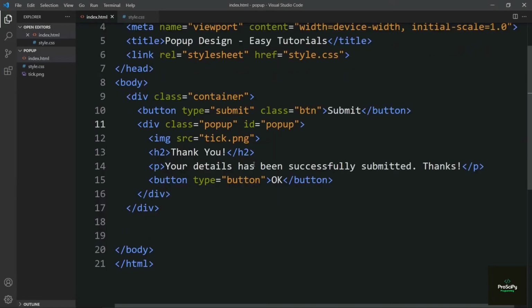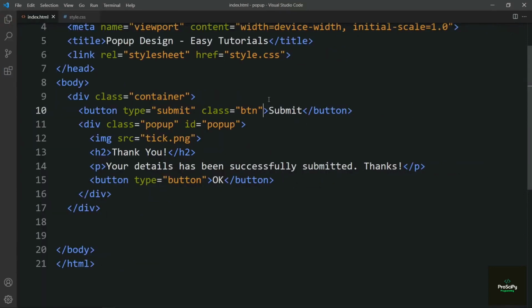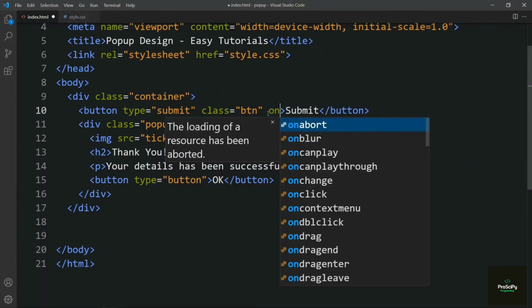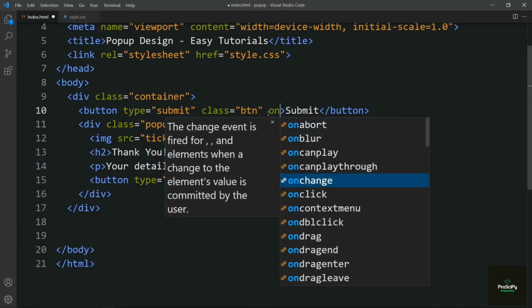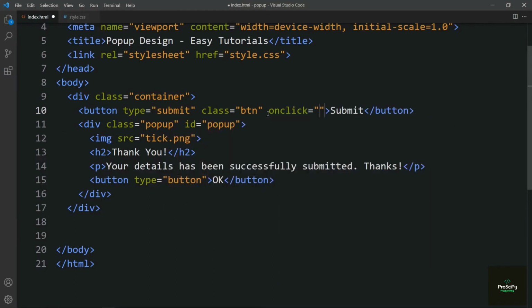And in this button, which is for the submit, we will add onclick equal to, and here we will call a function. So we will add openPopup like this, and we will add the same thing in this OK button.